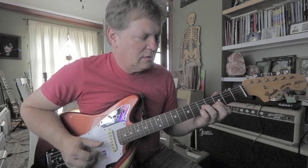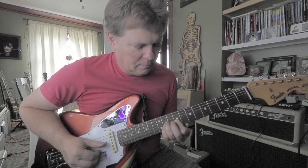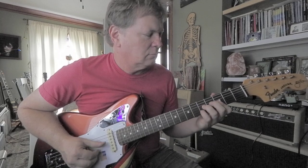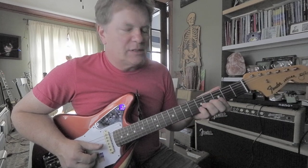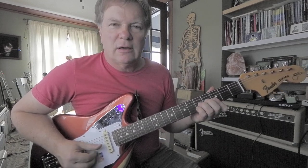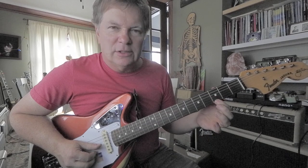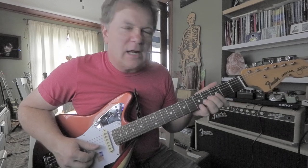You don't want to overdo it, but you can make it like the C, the F. I added another one in there. Yeah, you don't always want to do the exact same lick on each chord. What I just added was C, G, C — more of the fake pedal stuff. Which is B, D, G. You really got to think about those chords, but you'll find them right in the shapes — the chords, the shapes, the note names, and how they relate to each other.